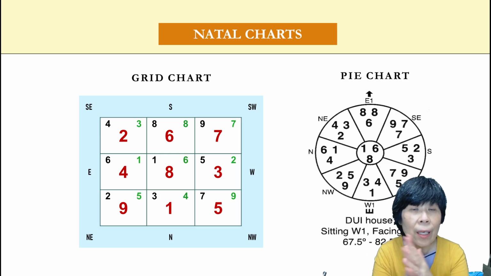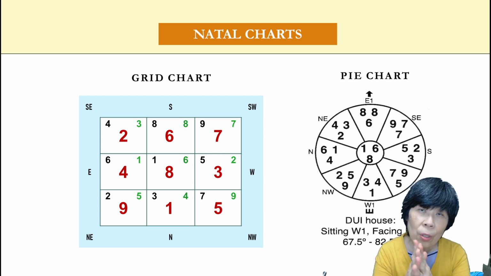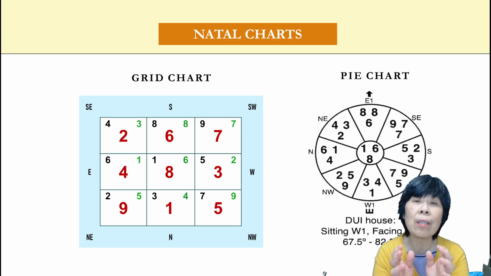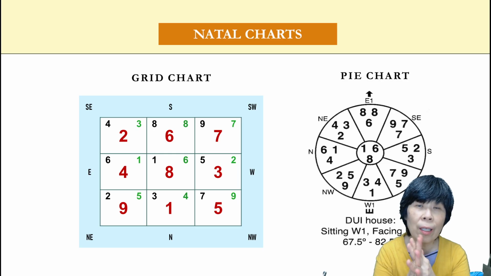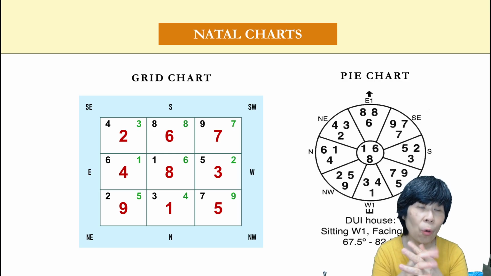Now, the natal flying star chart is the most primary because it formulates the permanent qi energy or qi distribution in a building or a property and determines the luck in the long term. So at least for 20 years. So if you're thinking of living in this property long term, then this is the flying star chart that you might want to consider as a primary chart to basically find your bedrooms, and also your important rooms like your office.